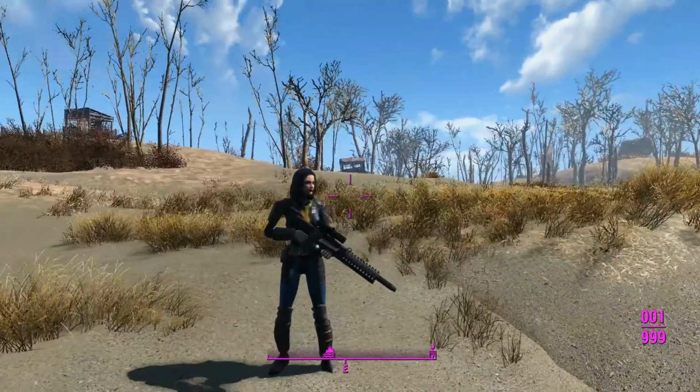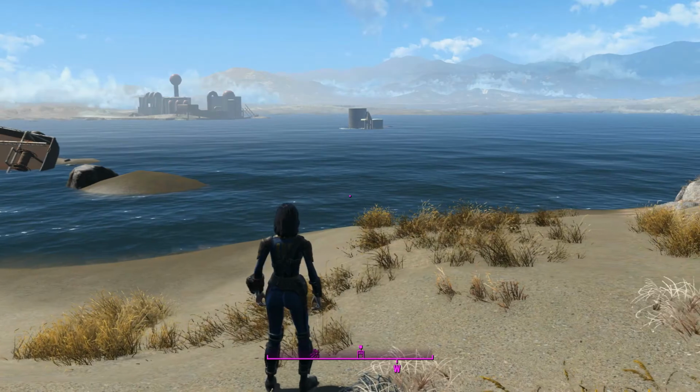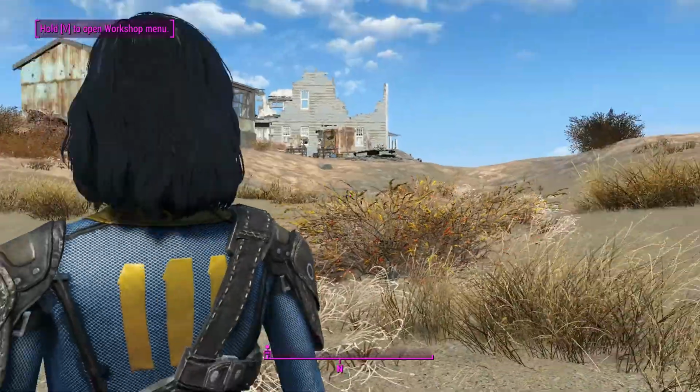And in third person, that's what it looks like. I'm probably going to activate workshop mode with that. So that's good. And with this one, I should say, whip it out there. You can see it looks a little bit smaller, and now I've entered workshop mode. Great.